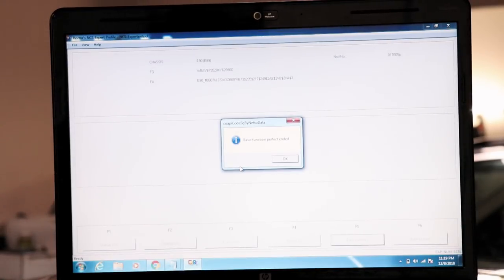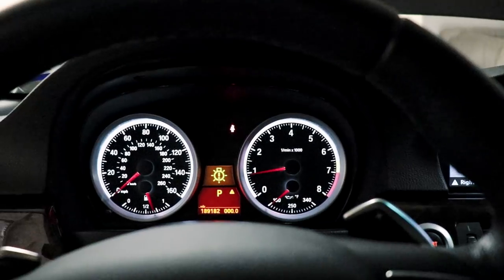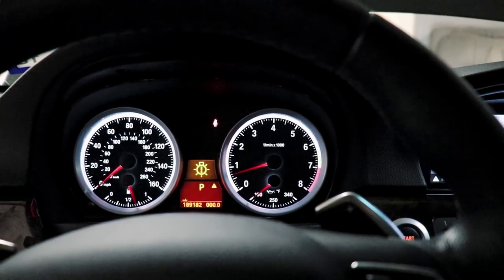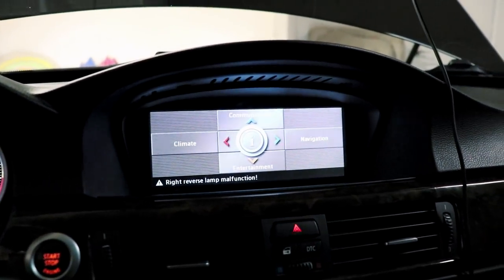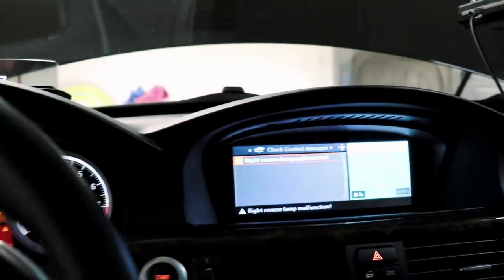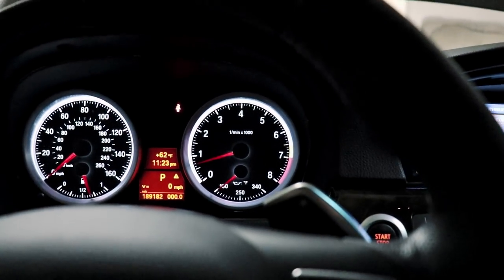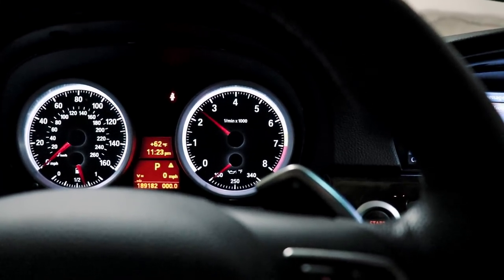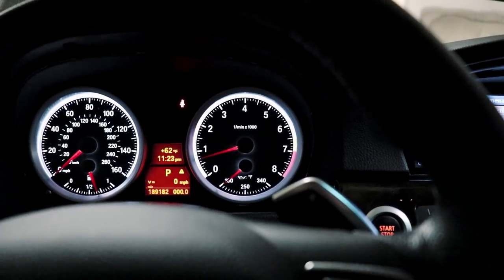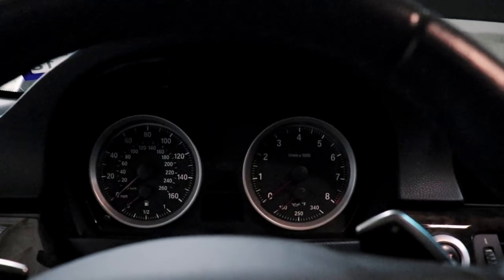All right. Now we're running the new corrected, updated file. Let's go see if it starts now. All right, so take two. All seems well. Going to give it some gas. No code. Let's shut it off and start it again. Okay, so turn the key fully off again. Let's start it again.